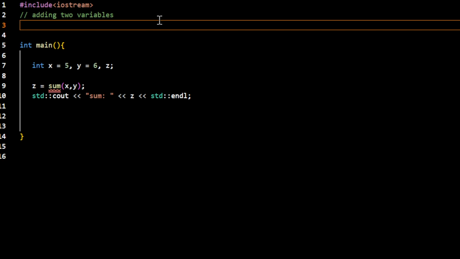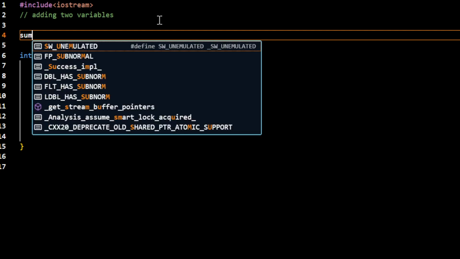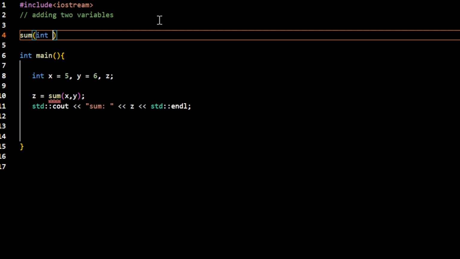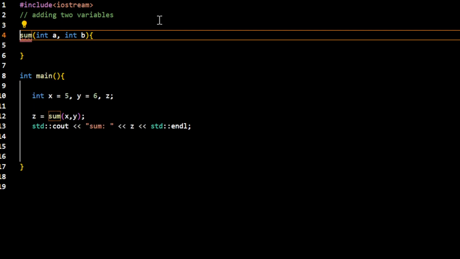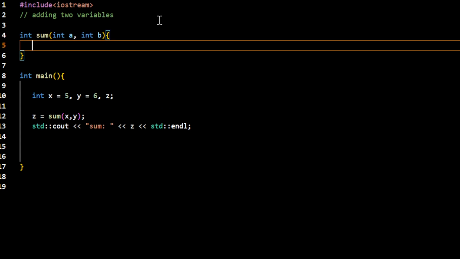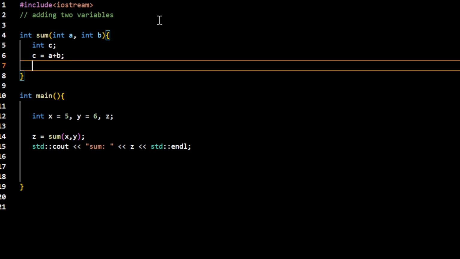Now for that I would create a function called sum, and I would make it receive integer type variable a and integer type variable b, and I would have this function returning integer type data. Inside the logic I'm going to have is going to be something like this: int c, and c equals a plus b, and I return c. This is the logic I have inside the function.